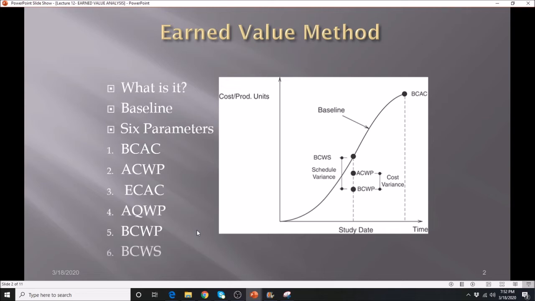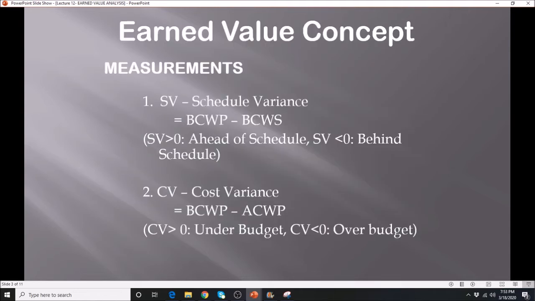By the way, you also have supplementary documents that are part of your Blackboard, in your lesson module. You should be able to download that and read it. It guides you on how to create the earned value calculations and analysis. It defines some of these terms and gives you a step-by-step procedure on how to apply the earned value analysis. So how do we measure whether a particular project is behind or ahead of schedule, or under budget or over budget?